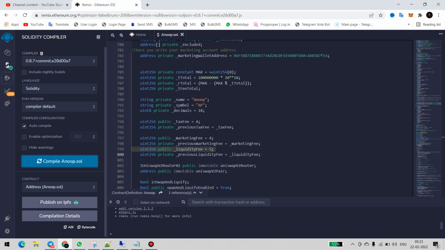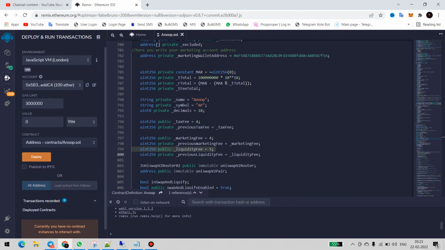Now we will click over here, deploy and run transaction, right? Just click over here and you can select the environment over here, right? So now we have to select, guys, injected web3, right? When you select injected web3, it will automatically connect to our MetaMask wallet, right?